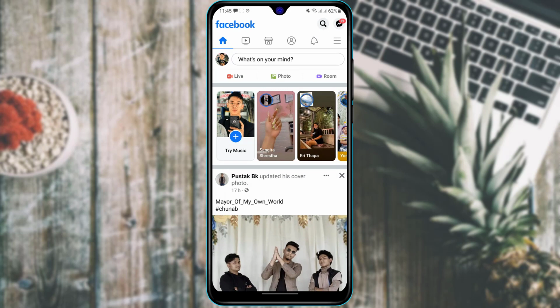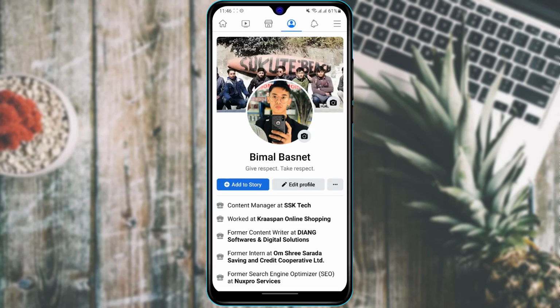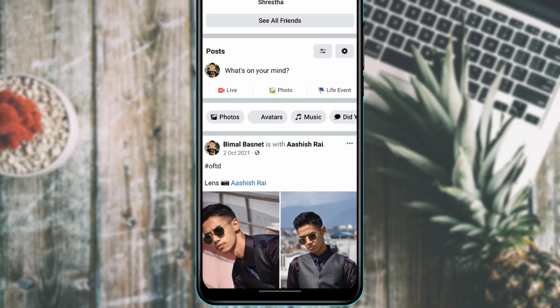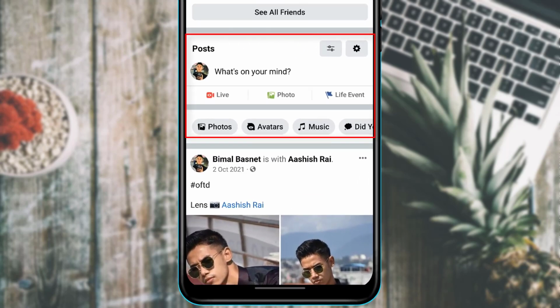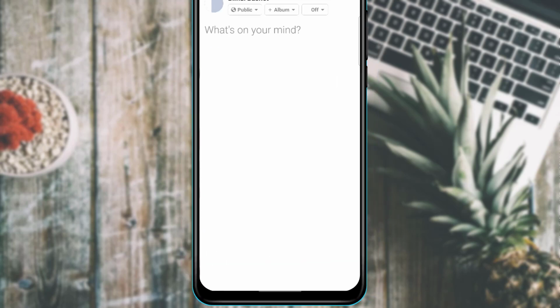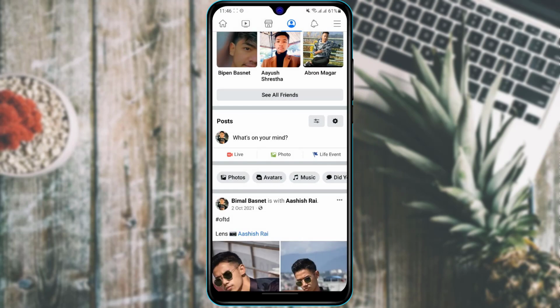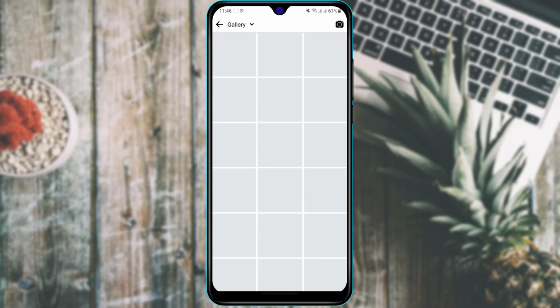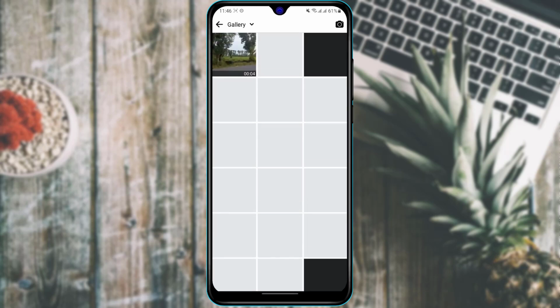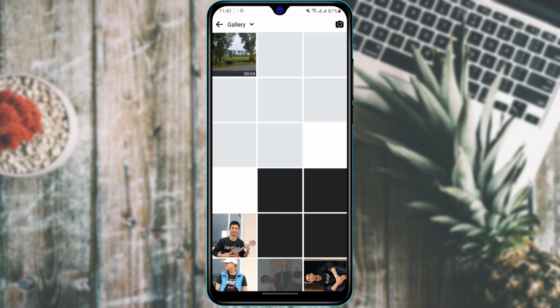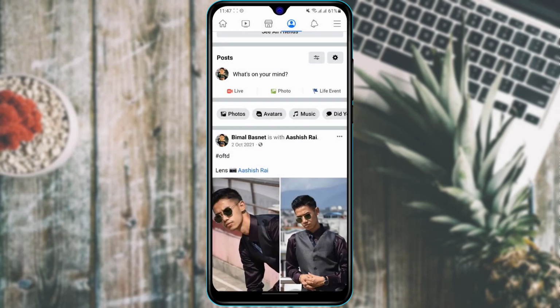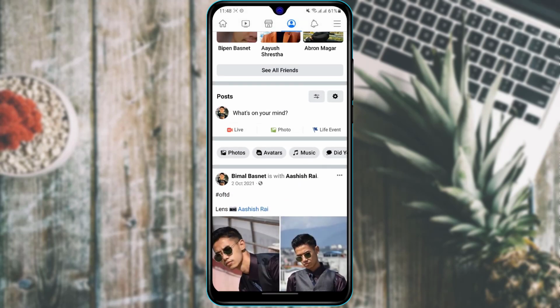The next thing we are going to learn in our Facebook timeline is how we can add posts, status, or photos or videos. You just simply go back to your timeline page right over here, and scroll down until you find the option called post right over here. Here you can see what you want to post, whether you want to post a status right over here, then you can simply type in anything and post a status, or you can also choose to add a photo right over here. You can add a photo or video from the gallery section of your mobile device. Once you upload your photos and all, you can simply go ahead and save them and then add a photo or video or a caption in this way on your Facebook page.